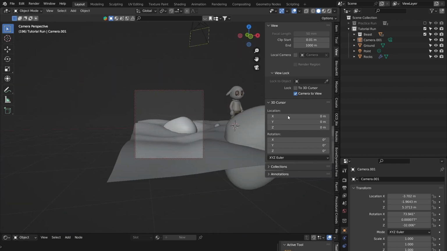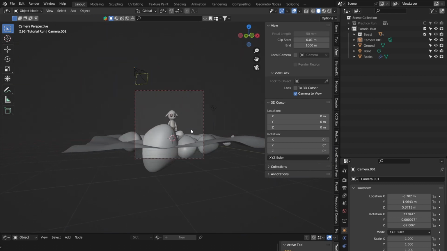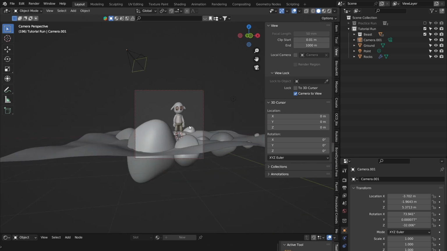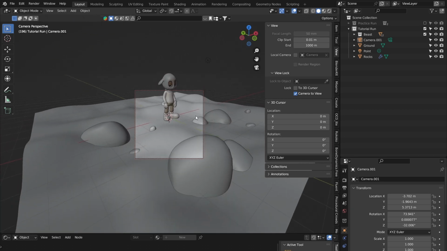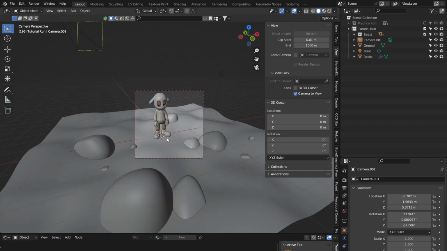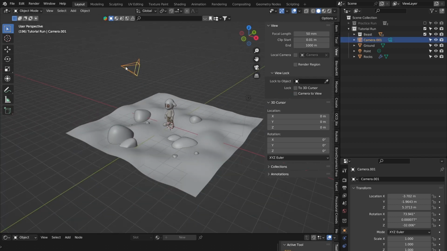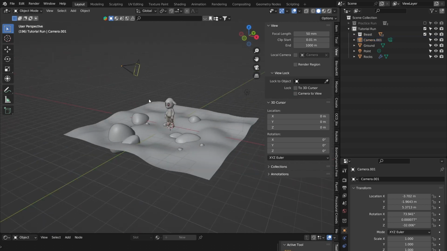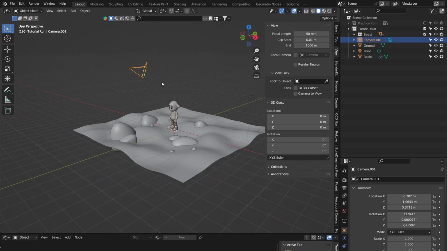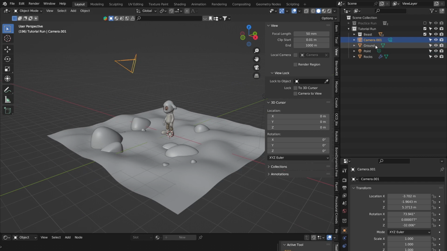So as I move this around and I position my shot using shift and middle mouse and rotate and all that kind of good stuff, once I tick out of that, sorry, that didn't work because I didn't have the camera actually selected, but you have to have the camera selected first. So select the camera.